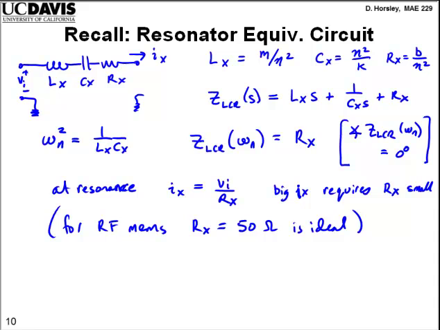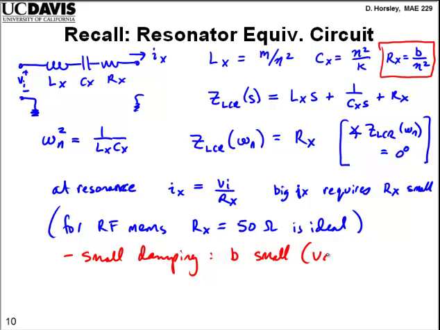And the other tool that we have, if you look at the equation for Rx, let me just highlight this here, okay? So B is the mechanical damping. First of all, we want to make B small. So B should be small, and this usually means vacuum. Vacuum package the MEMS structure, so there's no air to create damping.